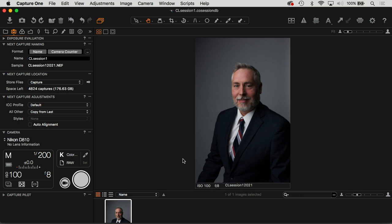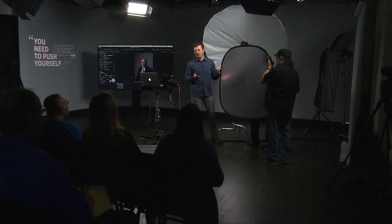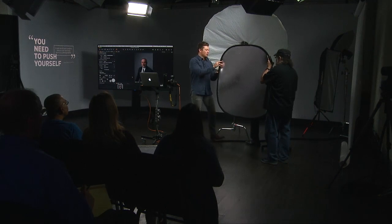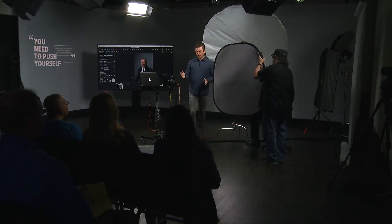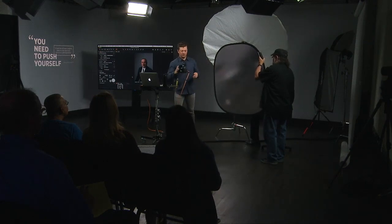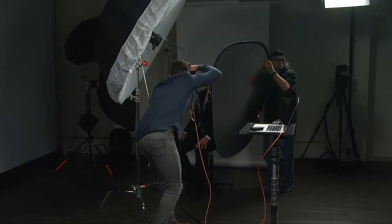So I'm going to have John come in. We're actually going to hold that. In studio, I have a V-flat. On location, since I'm by myself, I'll have a second stand that I can hang a reflector from. But we're going to bring that almost into frame. So right there, that's perfect. I know you guys can't see, but you obviously see how close he is to them. So we're going to do one more of these. 1, 2, 3. All right.